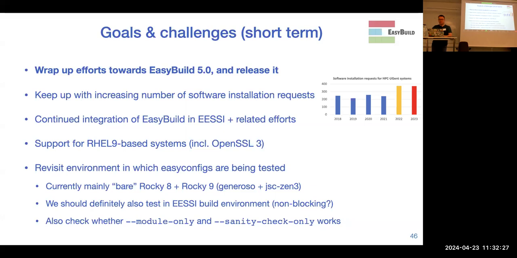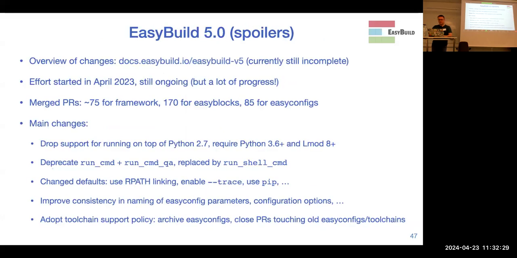Yeah, we're heading into lunch break, so I'll finish. I have 2 more slides. The spoiler slide, which I don't want to spend a lot of time on: EasyBuild 5. Sure, many people have questions there, what's going to happen there and when. All I can say for now is that we have put a lot of effort into this already. We started April last year, so we're about a year into this. We've merged a couple hundred PRs there across framework, EasyBlocks, and EasyConfigs, so we've made some very good progress.